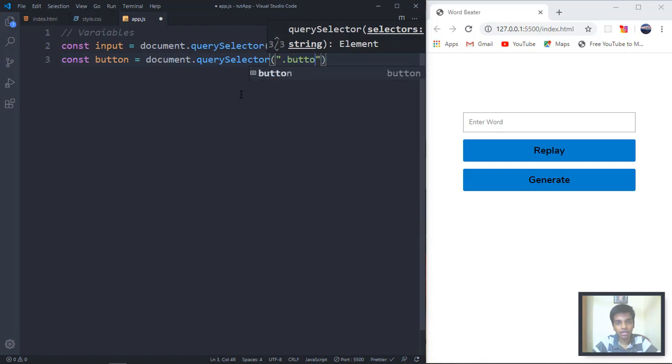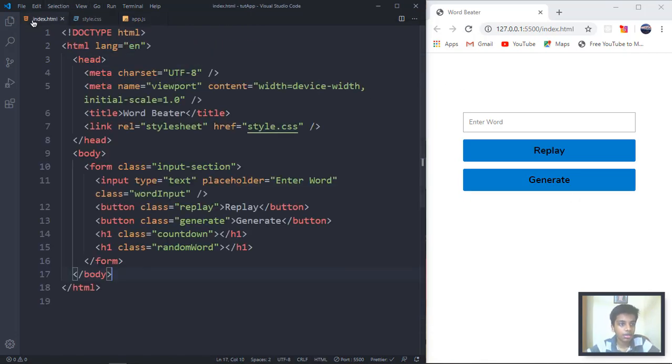And we gave it a class of button, right? We did not give it a class of button. So we should give the class of button.